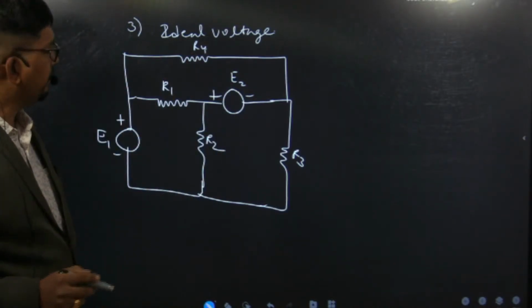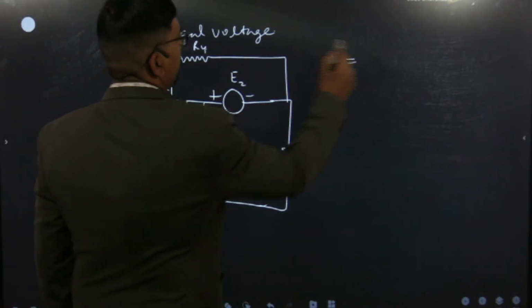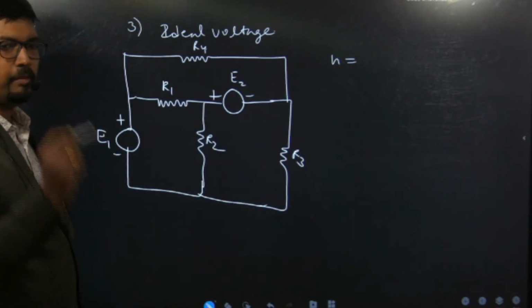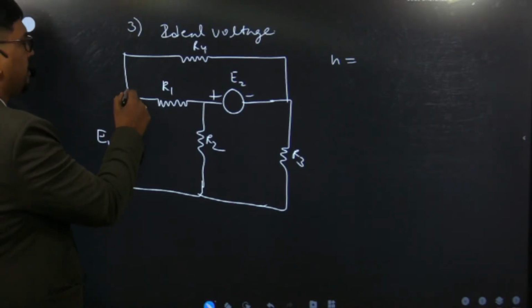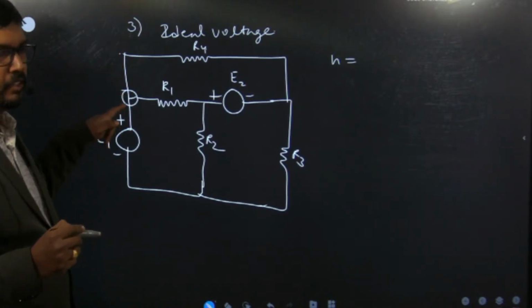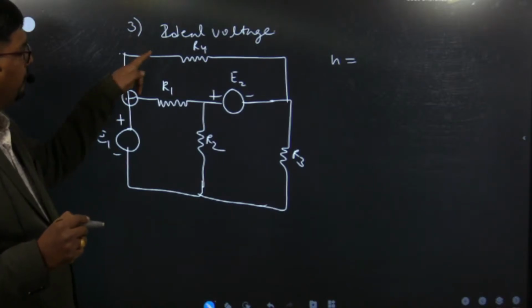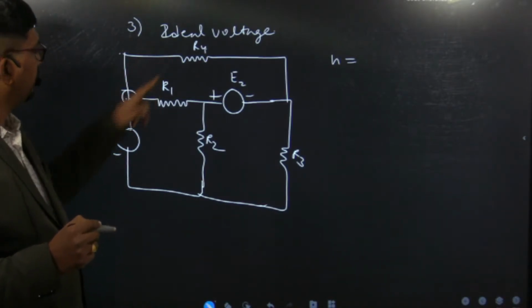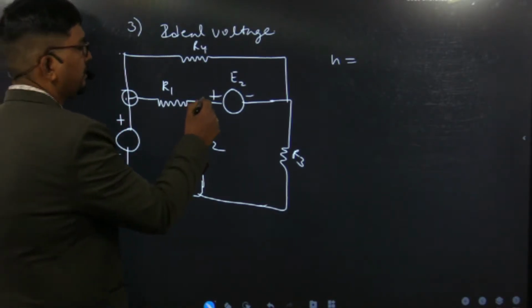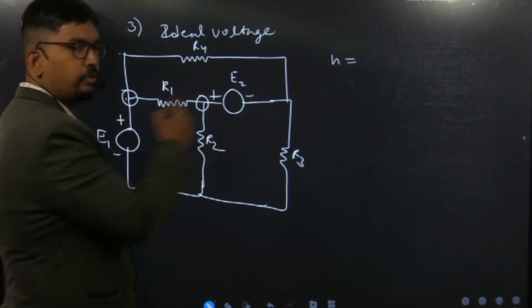Now again for this circuit we will find out the number of nodes. So we will check every point in the circuit. For example, this is the first node, because all these connecting wires represent the same point. At this point there are three elements connected, 1, 2 and 3, that is the R1, R4 and E1. Similarly, this is our second node, because at this point there are three elements, R1, R2 and E2 connected.